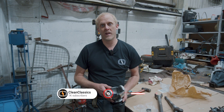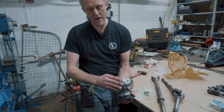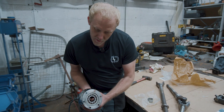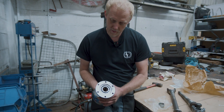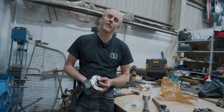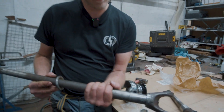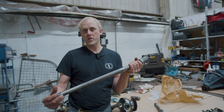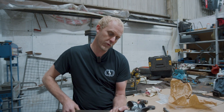We're getting all the other bits for the front axle prepped, ready to go back together. New swivel balls — I've fitted those with the outer race of the bottom swivel bearing and the Rauco bush in the top. I've also fitted the new semi-floating bearing in the back of the swivel ball that supports the drive shaft. Now I've got to take out the inner collar of the semi-floating bearing and that's going to go onto the half shaft. The compression collar is going to go on behind it to hold it all together. The half shaft's all cleaned up where a previous owner had had a go at it, and the collar's all cleaned up, ready to go.